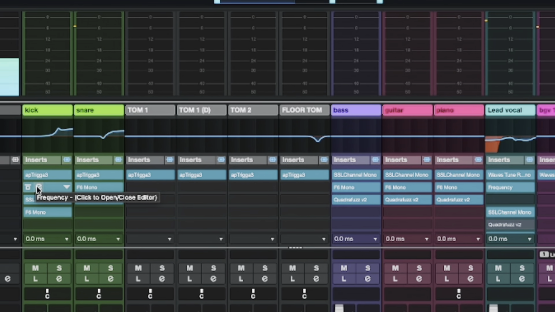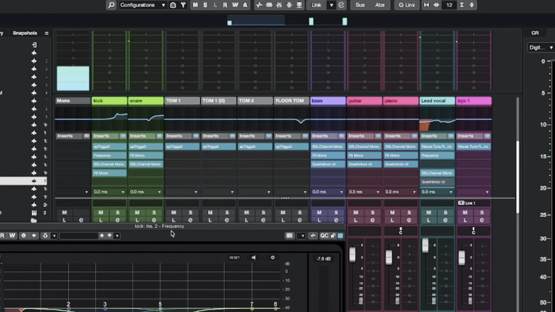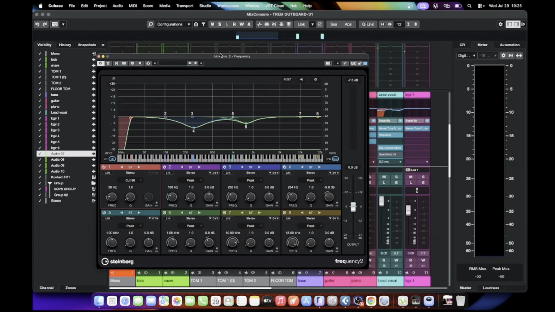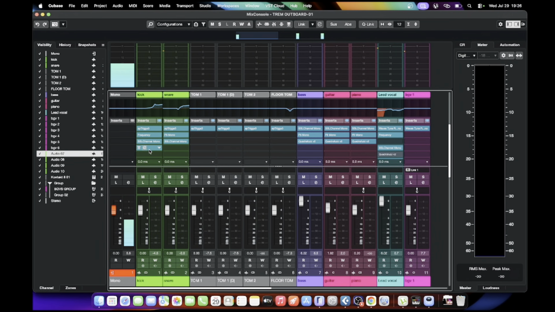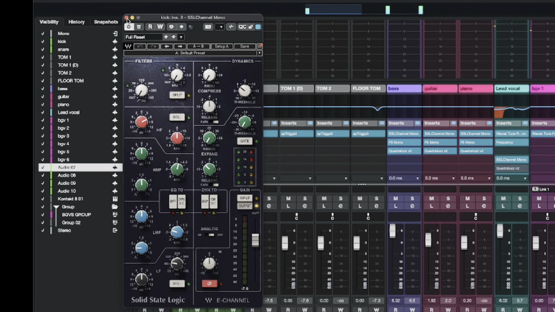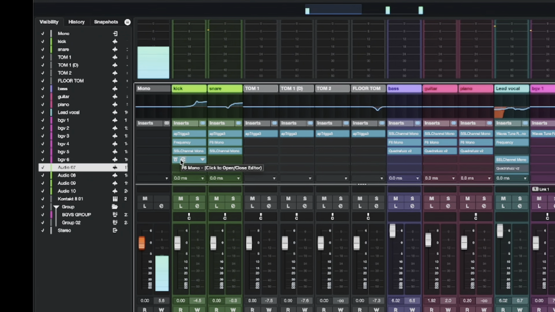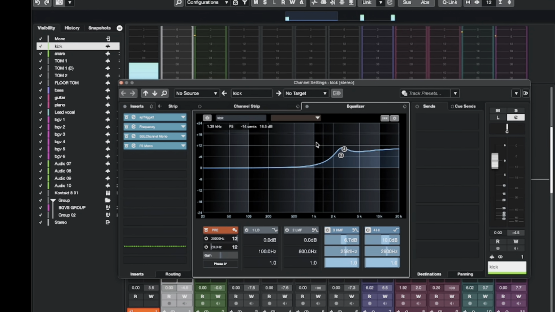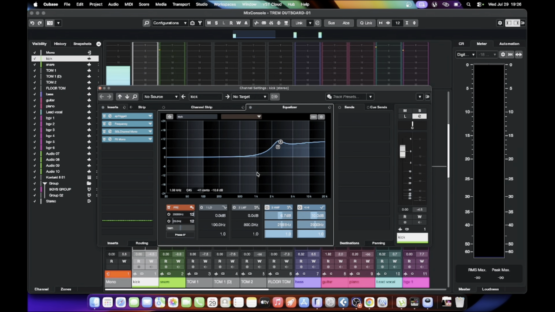So then I'm running an equalizer on the kick, right? This is what the equalizer is doing. You can see it over here. I'm just doing a little bit of low mid cuts and some mid cuts, then some kind of low cuts. Then I don't think I'm really doing anything on this SSL channel. You guys should know this plugin. This is a Waves SSL Channel mono. So yeah, I think I'm doing something on it. I just increased the high end a little bit. Then I used F6, but I don't think the F6 is actually active. Then this is my equalizer, right? This is what I'm doing on the kick drum. Everything I'm doing on the kick drum.